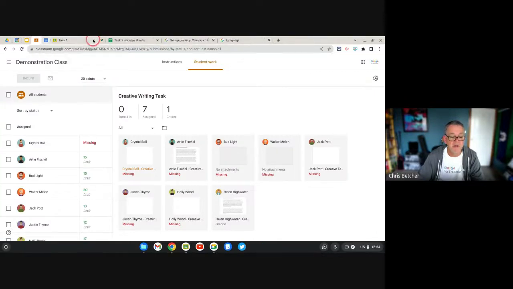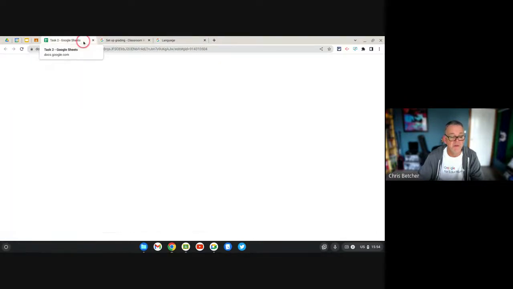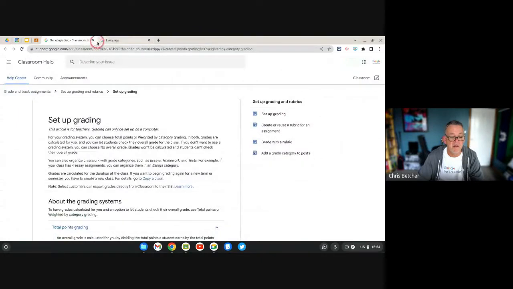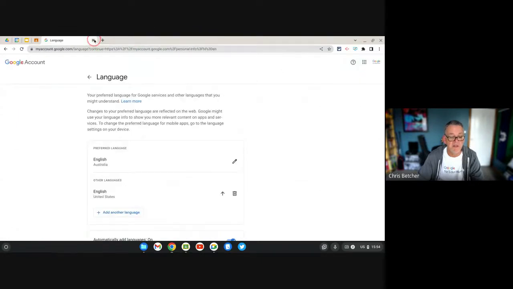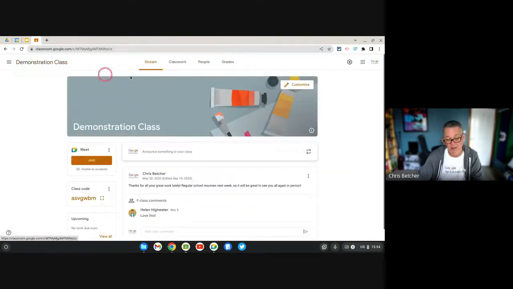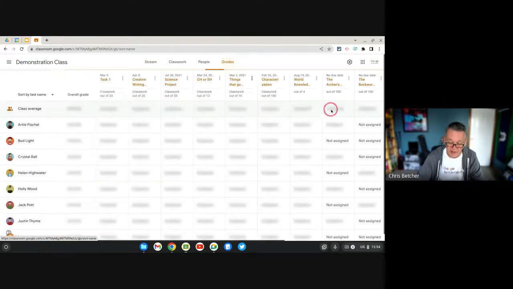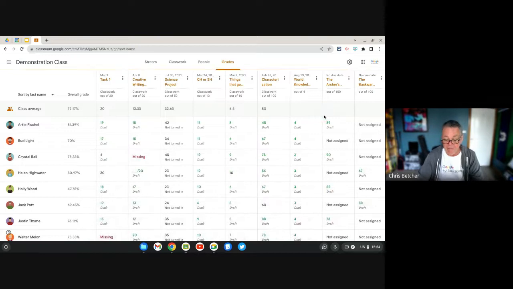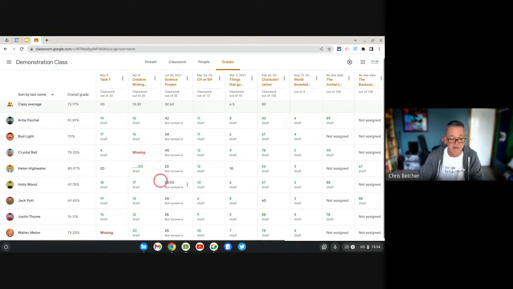Okay, I'm just going to close that up and close that up so I don't get into too much bother here. Too many things open. There we go. The classroom grade book, we're all probably aware that there's a grade book here. Just a couple of things about the grade book I wanted to point out. You can manually grade from this as well. So, for example, if there was a student that hadn't submitted something, like this student here, Helen Highwater hasn't got a grade here, so I can go in here and put a grade in there, and I can do it directly into the grade book.